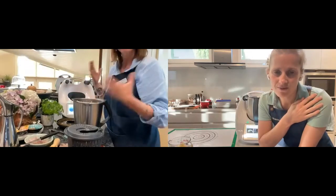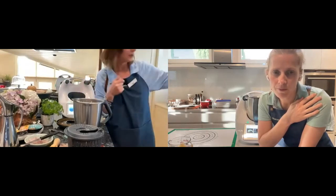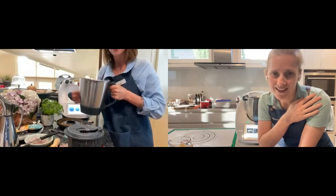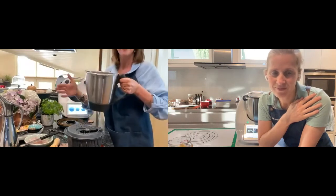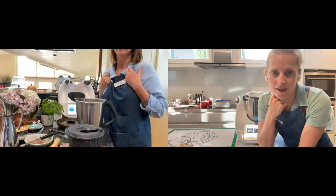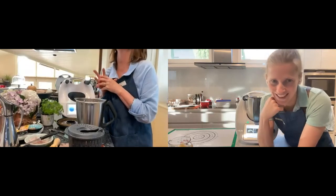Yeah. So this is the sort of thing you can prep as you're doing the dishes. And I saw you did a really good post, Belinda, on how to put your bowl in the dishwasher. Yes. So we'll talk about that later, but we may as well talk about it now. The silver bit in the bottom, all the other bits in the top. It's that easy. Yeah, I'm glad I remembered to take the picture of the dishwasher when it was clean rather than when I put it in.